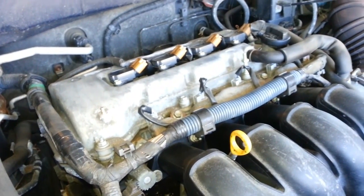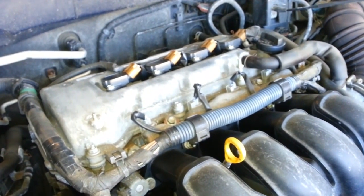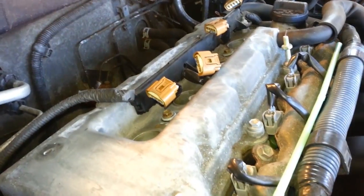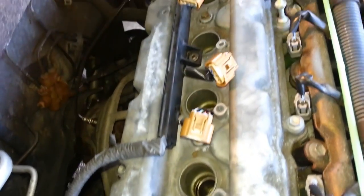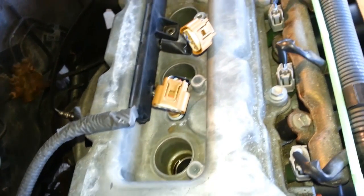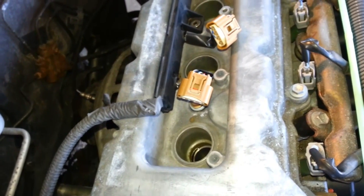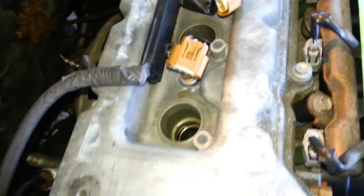All right, I'm gonna pull the spark plugs out, make sure we know which one's got the slop in it. Here's where we're at. I want to try to verify which rod was shot, or which cylinder the rod knock was coming from. So what I did is pulled out the plugs on each of the cylinders. You can find other videos on this, but basically what I was trying to do is push the piston back down, see if there's a little bit of slop on the downward stroke.